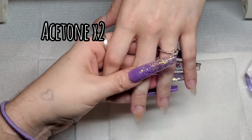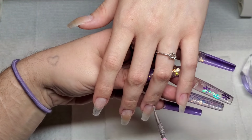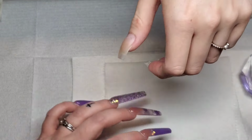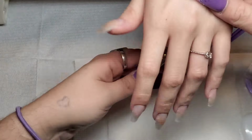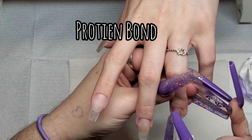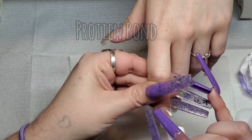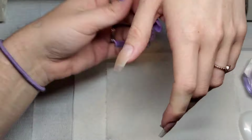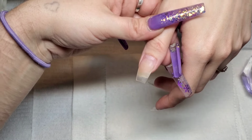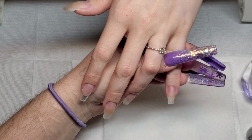Alright, so now that the nails are fully prepped and ready to begin the process, I am using acetone times 2 as my dehydrator. Then I go in with Young Nails Protein Bond one time, and then I go in with No Lift Nails acid-based nail primer one time. And then my nails are ready for acrylic. So since this is just a fill with just clear acrylic, I kind of skip through quite a bit of it. It's just basic fill application. So I'll let you guys go ahead and watch this, and then I'll be back when it comes to either filing or the design.